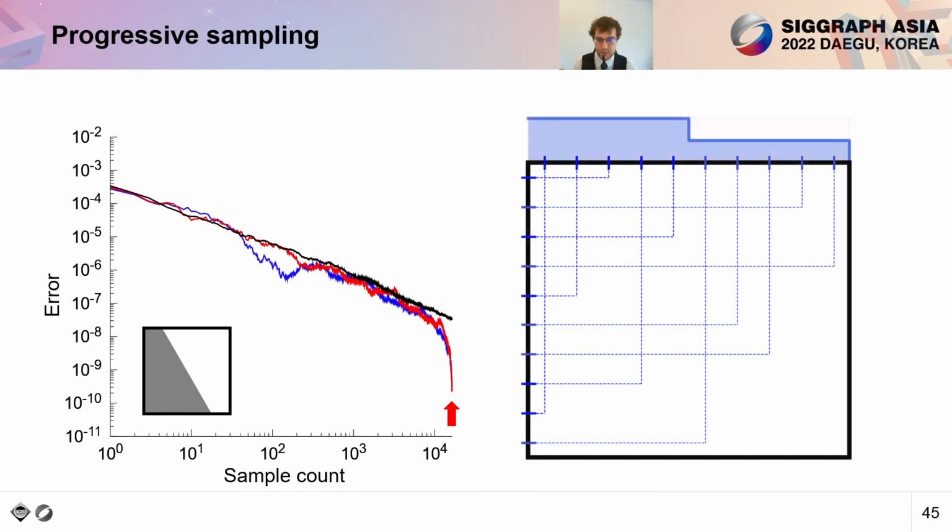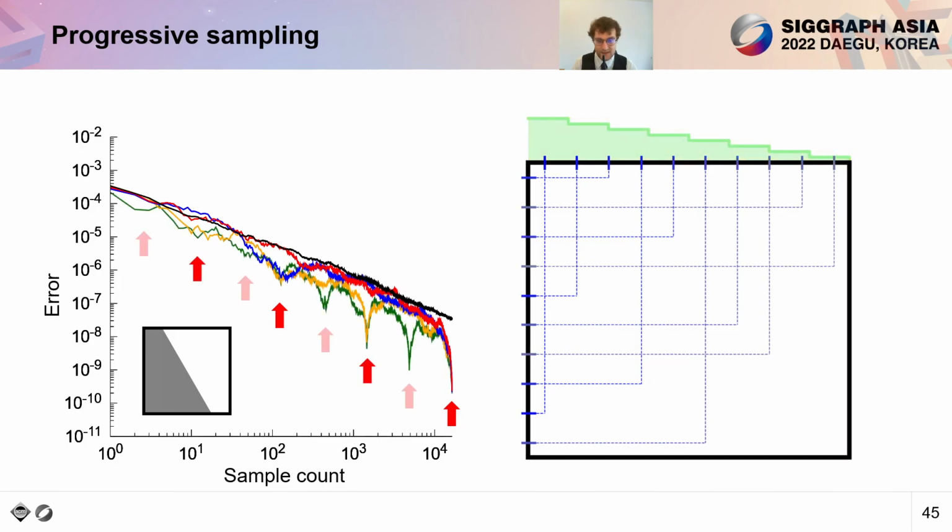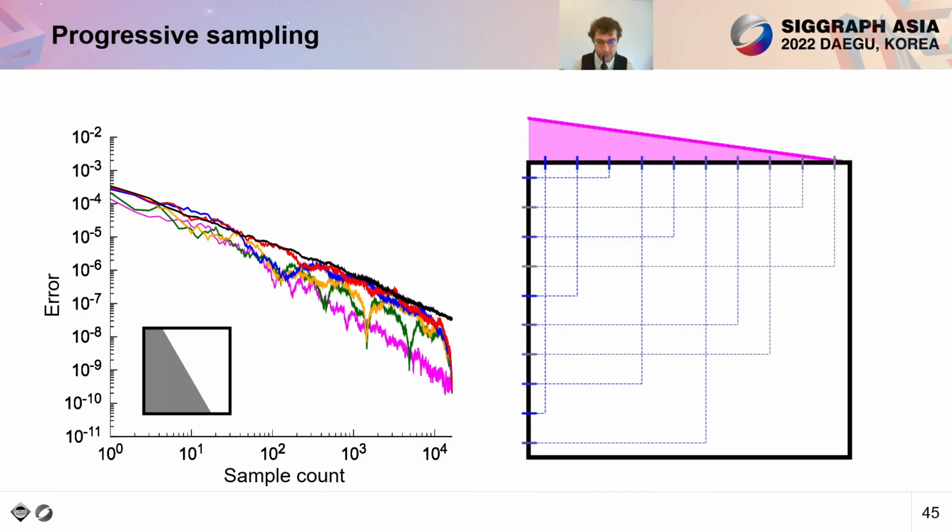Now, we can choose another function with two different steps, and as you can see, we have two different drops of error as the set is optimized for two different numbers of points. With a 4-step class function, we can see 4 drops in the error, and the same appears with an 8-step, with 8 different drops. More interestingly, our method allows us to go to 60,000 steps and 16,000 points.